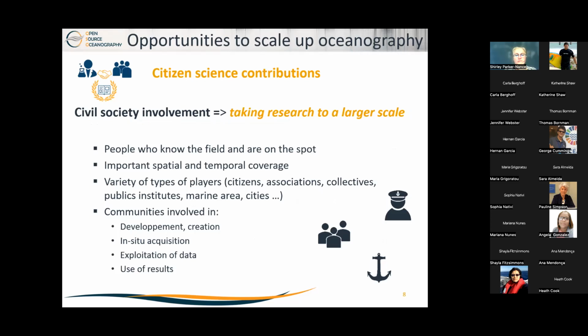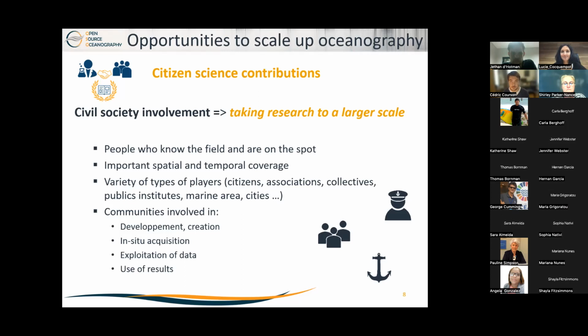Involving citizens is very important to take research to a larger scale, because there are many citizens everywhere in the world. They live on the field, they are on the spot.